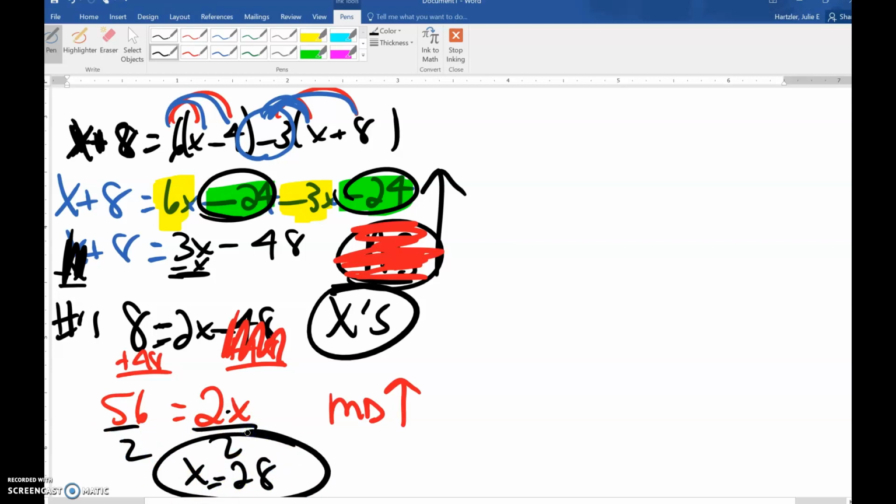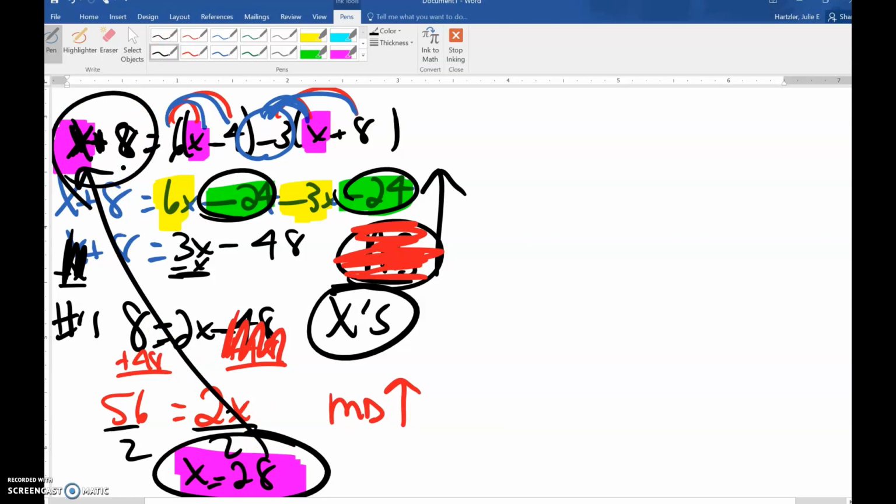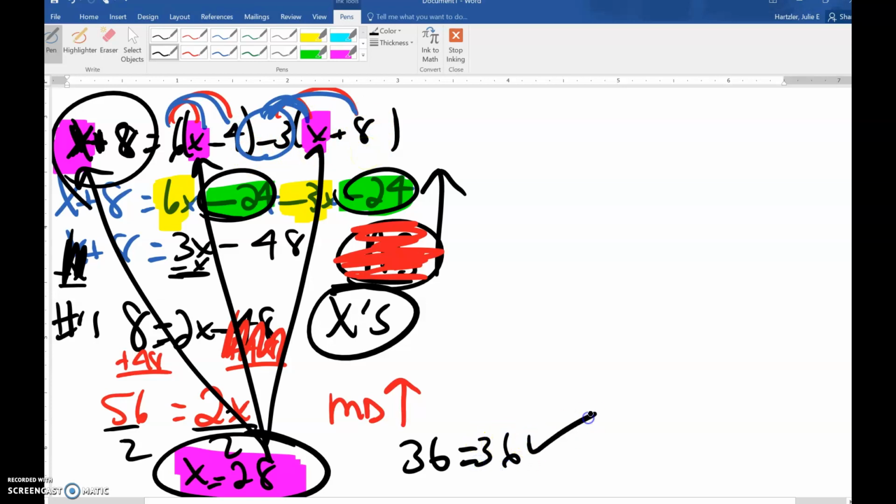Okay, now again, to check your answer, you can use a calculator. You're going to take this 28 and put it anywhere you see an x, and you're going to check both sides on a calculator. So 28 plus 8, you're going to end up getting 36 on that side, which is good. Then you're going to put your 28 on the calculator over here. So you're going to type in 6 parentheses, 28 minus 4, parentheses, minus 3, parentheses, 28 plus 8, end of parentheses, and hit enter. And you should get 36, which means you did it right because the left and the right side are balanced. All right, go ahead and try 11.